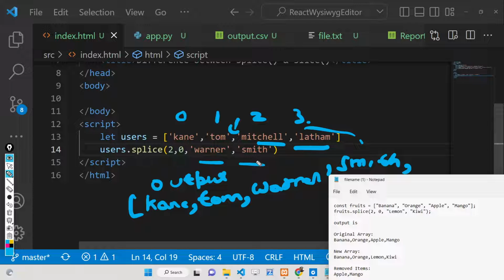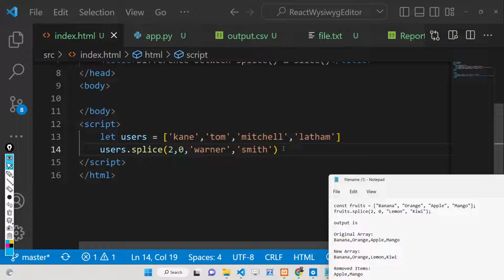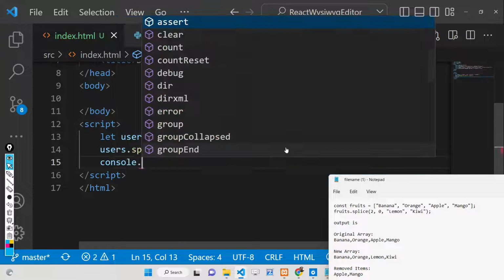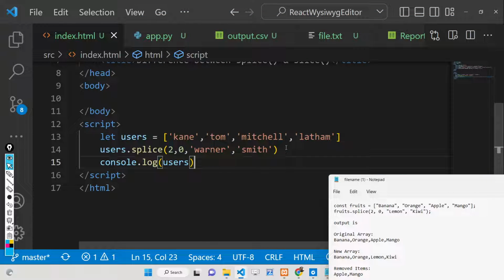Now if you check your result, if I console log the users, it will modify the original array. It will add these two elements in between Tom and Mitchell.